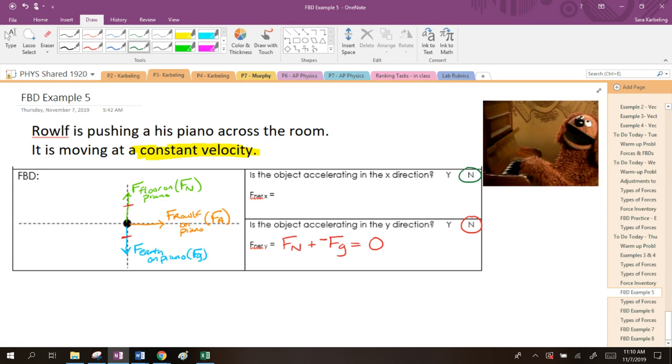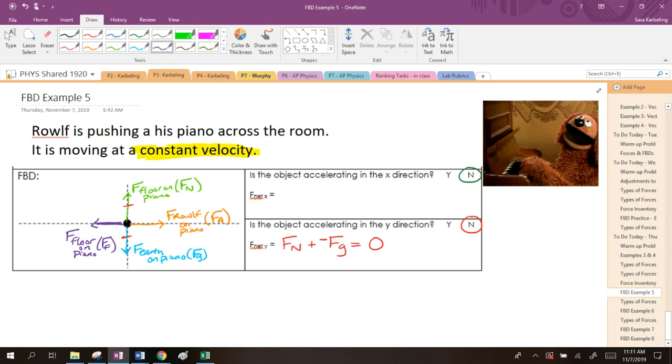Jordan, was it Chair's pushing back? Friction. It's got to be there. We've got to have something pushing back. It's not air resistance. It's friction. We'll talk about it tomorrow, but I just want to make sure you see this. The force of the floor on the piano in the parallel direction, FF, if I add those together, and hey, how does this force compare to this one?